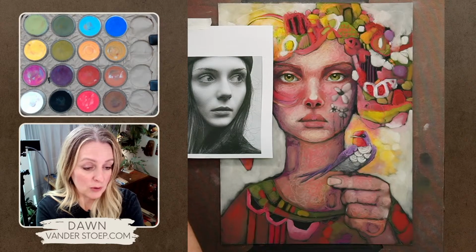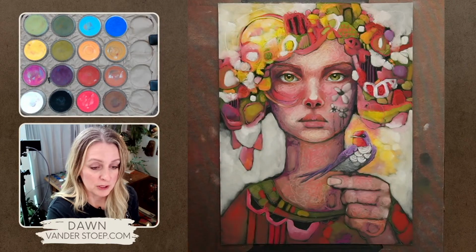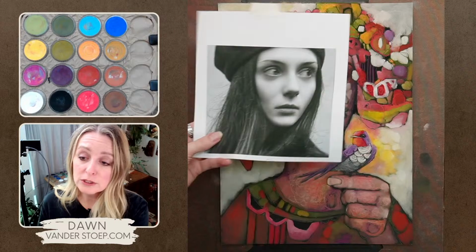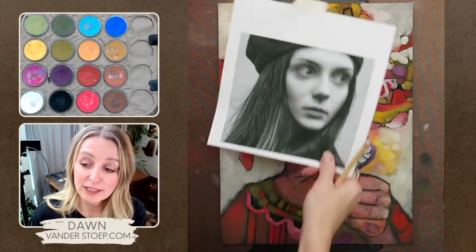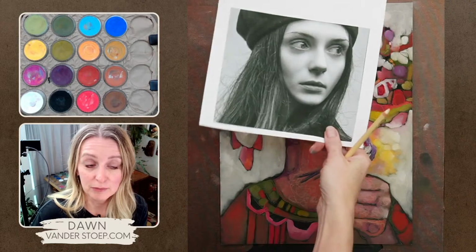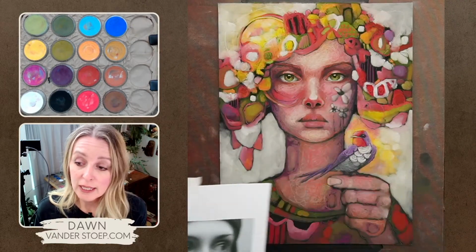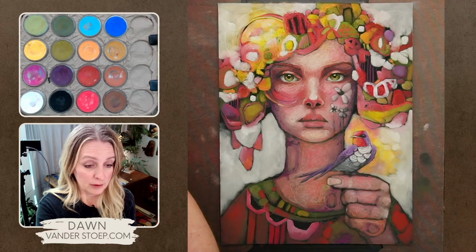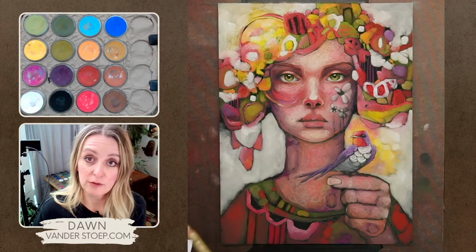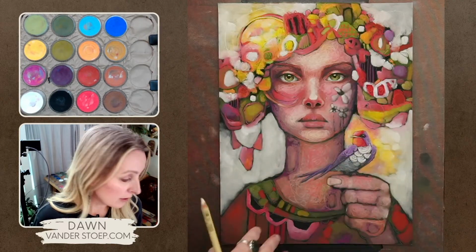Do you have a site where you would be able to print off headshots of models like the one you're using with this piece? Well, you can go to unsplash.com, and there's all kinds of this. This is one of those paintings from headshots. They're all free. It's unsplash.com, and you can get free reference images. You can get all kinds of references of animals, all kinds of stuff. I just love their site.